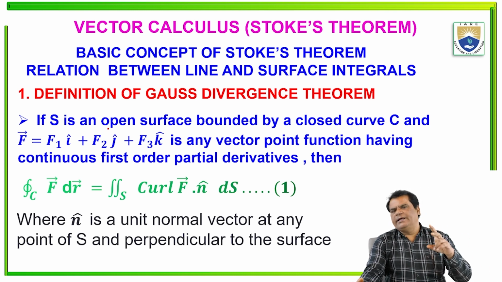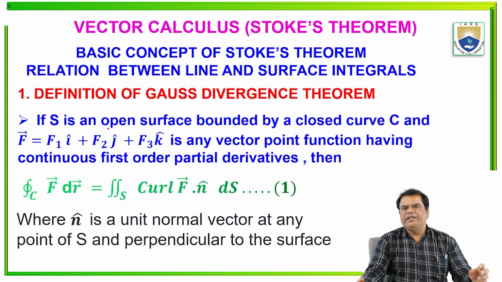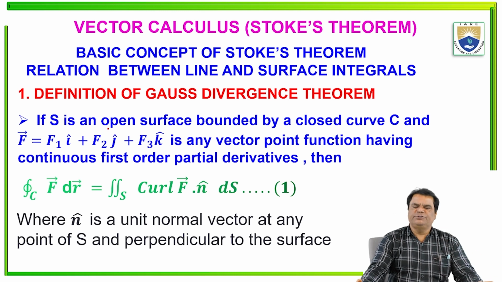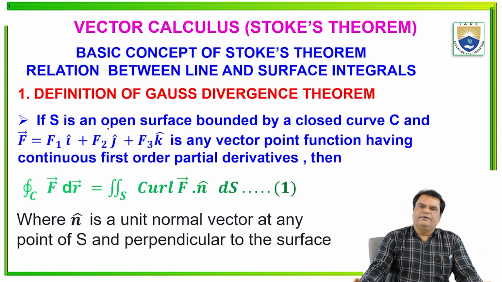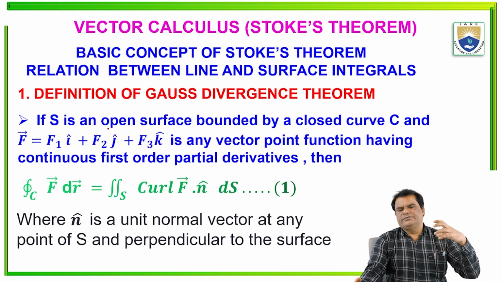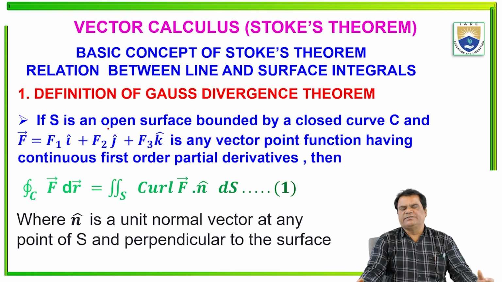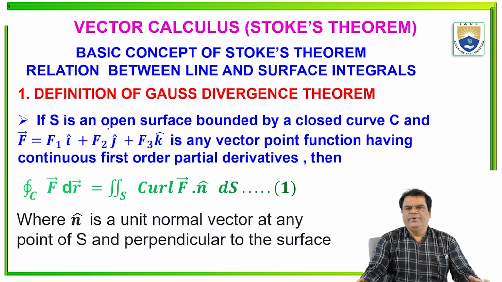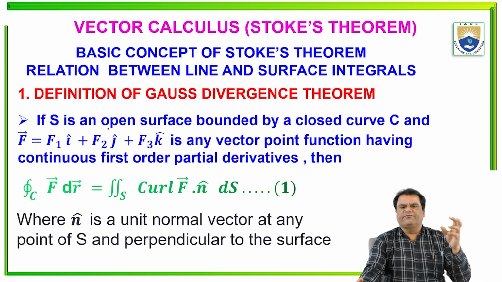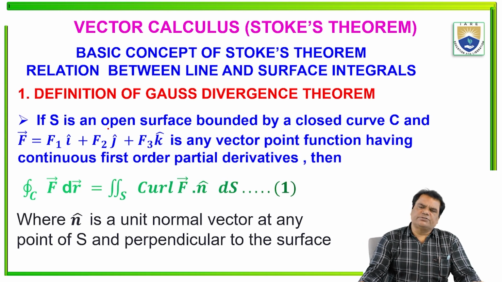So questions are of two types. Number one, verify Stoke's theorem. A vector point function is given in our question, and there is a surface, and some boundary values are given of the surface which is bounded. Then we can find the line integral and the surface integral, and if both integrals have the same value, then Stoke's theorem is verified. This is the first question.